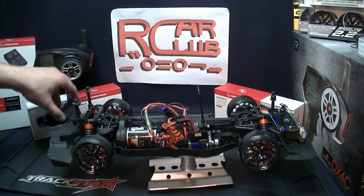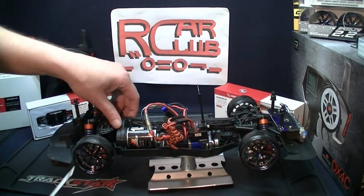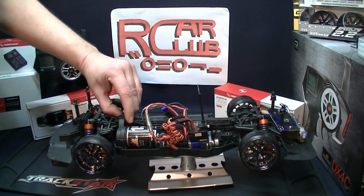Just channel the air over your motor. I do a lot of drifting now, so I don't really go too fast most of the time.